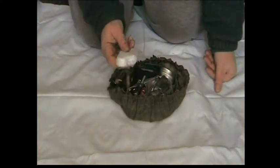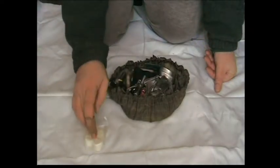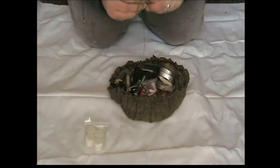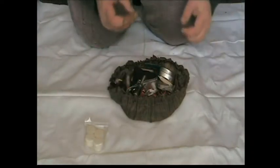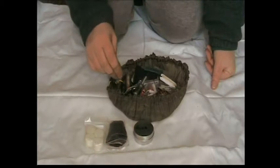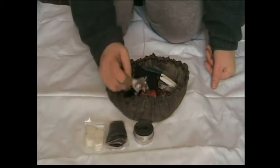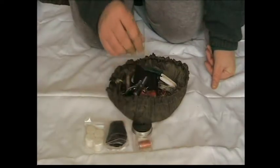What I have in here is 4 hexi blocks, which I can use for cooking in an emergency, or I can use them for fire lighting. This is a little bag of patches for tents or tarps or whatever I'm using at the time. It's just a little bit of glue for attaching the patches, and I have also a little bit of super glue here in a little tube, 1mm tube, also for repairs.